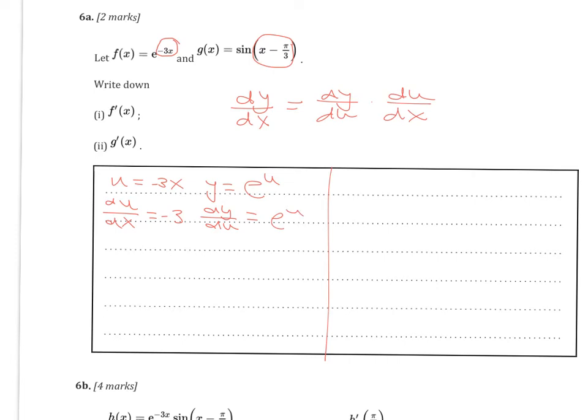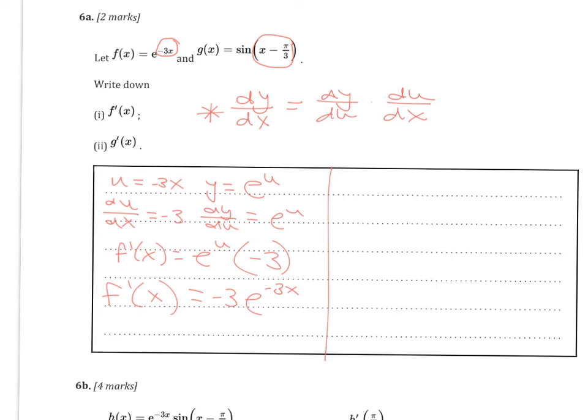And so looking at our chain rule formula, we substitute in. So our derivative, f prime of x, is going to be dy du, which is e to the u, times du dx, which is negative 3. I would write negative 3 as the coefficient, and I would also replace u with what we had defined it as, which was negative 3x. So hopefully you're noticing that we have the derivative e to the negative 3x times the derivative of the negative 3x. That's that part right there. So that's our chain rule.